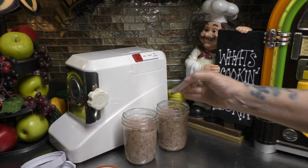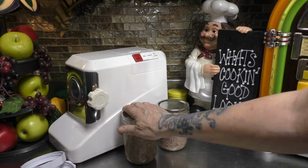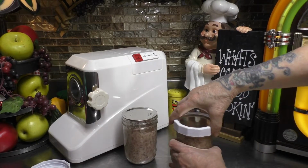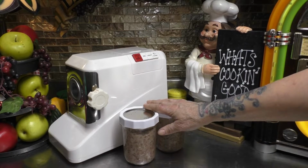Now grab your canning lid, place them on each one of your canning jars, grab your canning rings. Now these go off to the refrigerator for 24 hours.